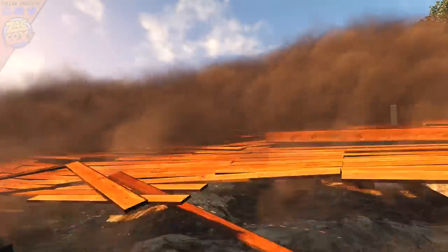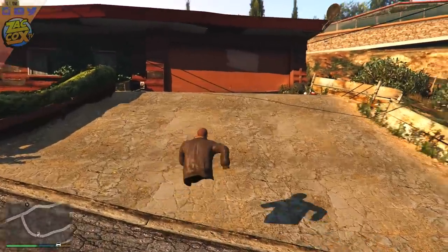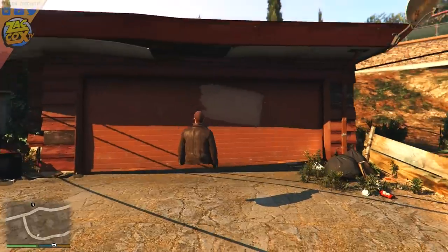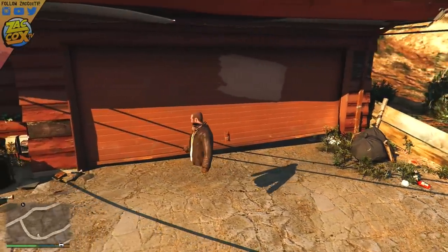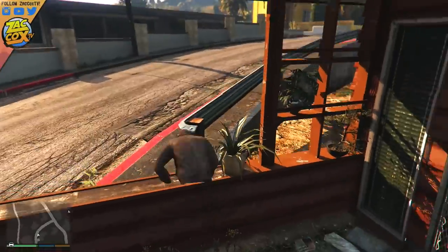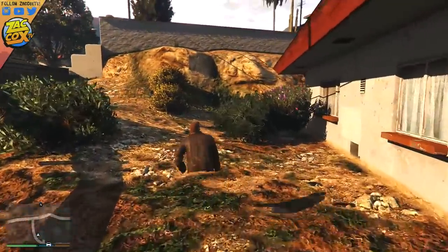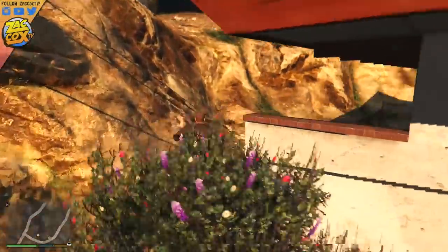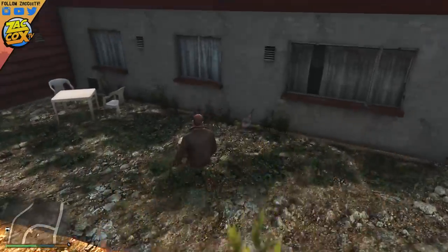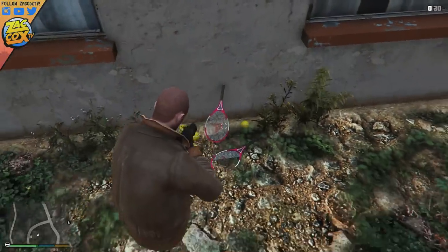If we actually head up into Rockford Hills to Martin Madrazo's house — across the street from where the balcony was pulled down — it's just an old rundown, beat-up looking house. Walking up to it, under the garage there are tennis rackets and tennis balls. And if you walk around to the back of the house, we find a torso mannequin you could use to bounce tennis balls off to perfect your aim, as well as a machine that actually shoots tennis balls into the air so you can hit them. There's also a bunch of tennis rackets and interactive tennis balls on the ground — very cool.